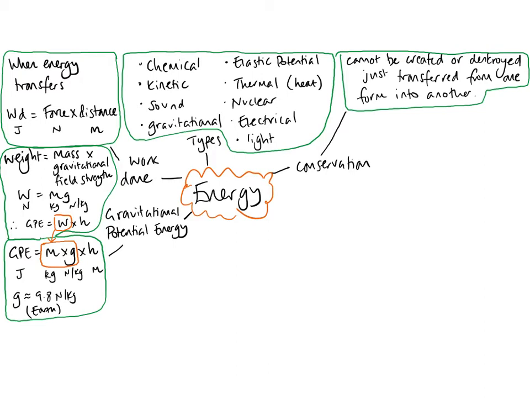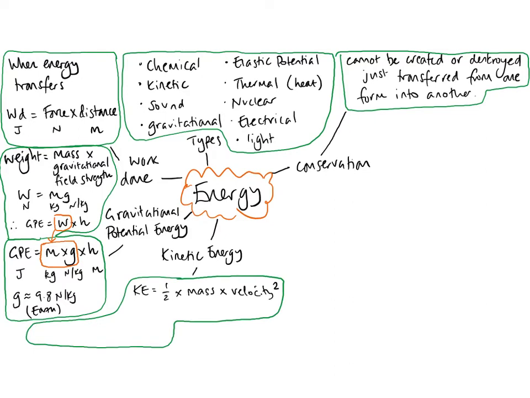It's the same equation. Often linked to gravitational potential energy is kinetic energy. One will transfer into another. So for example, when you go to the top of a slide, you gain in gravitational potential energy, and then when you fall down the slide, that then converts or transfers into kinetic energy. The equation is a half times mass times velocity squared, and the thing to remember is it's only the velocity number that gets squared. We said earlier that kinetic energy is a type of energy, so that's measured in joules, mass still kilograms, and velocity is meters per second.